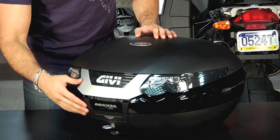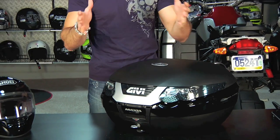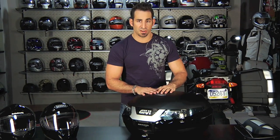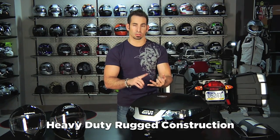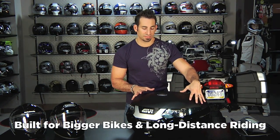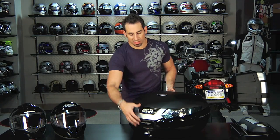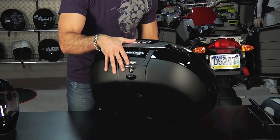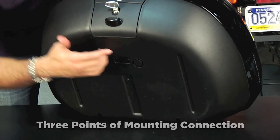It's part of the mono key line. What does mono key mean? It's the more premier line over your standard mono lock. Your mono key offers a couple new features. The first is that the construction is a little more heavy duty — it's meant for bigger bikes, longer distances, heavier payloads. This case is going to take 55 liters and a good chunk of luggage. On any mono key case, instead of two connection points on the bottom, you're going to have three: two in the back, one in the front.